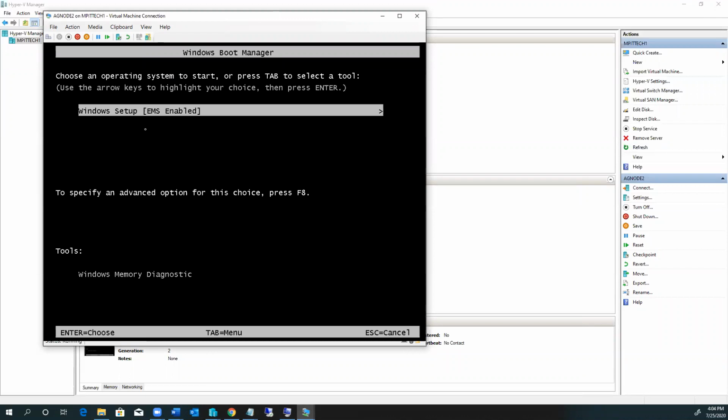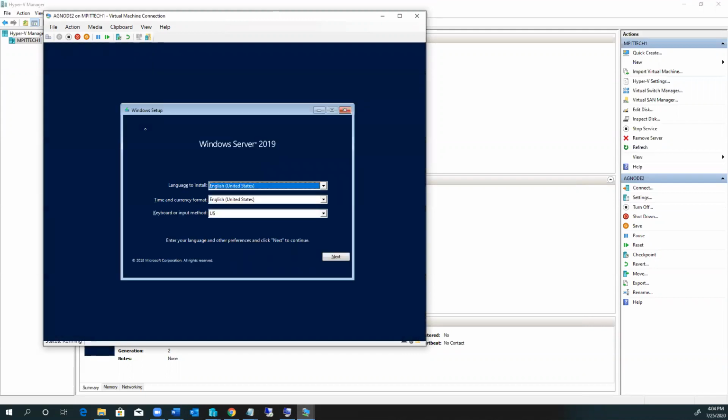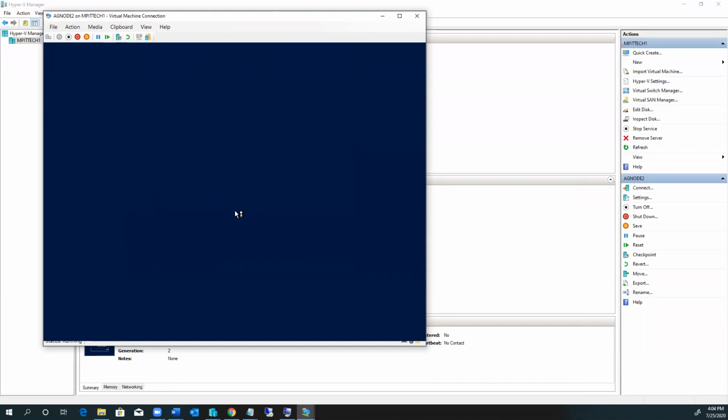Okay, I think I'm having an issue here. Yep, all right, I'm still good. I just hit yes to the enable Windows feature. All right, still looks good. Okay, so we install, this is our last node, the AG node 2.